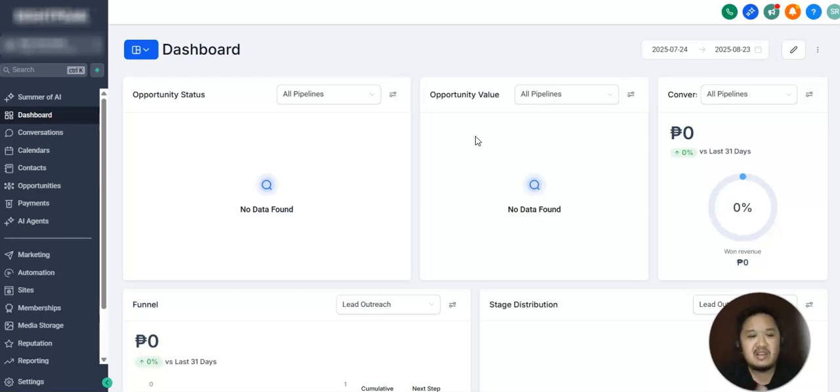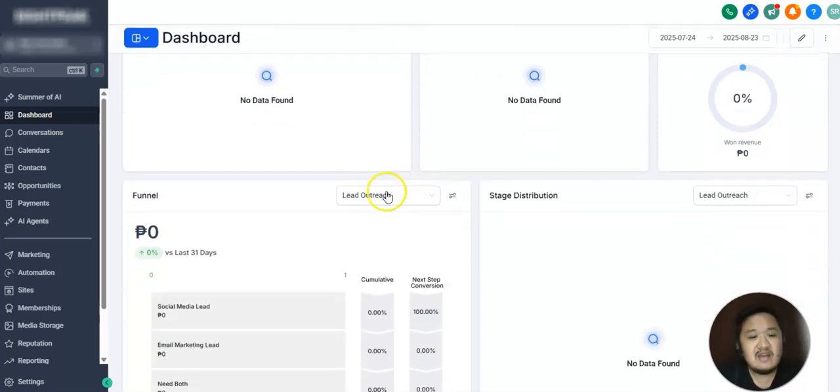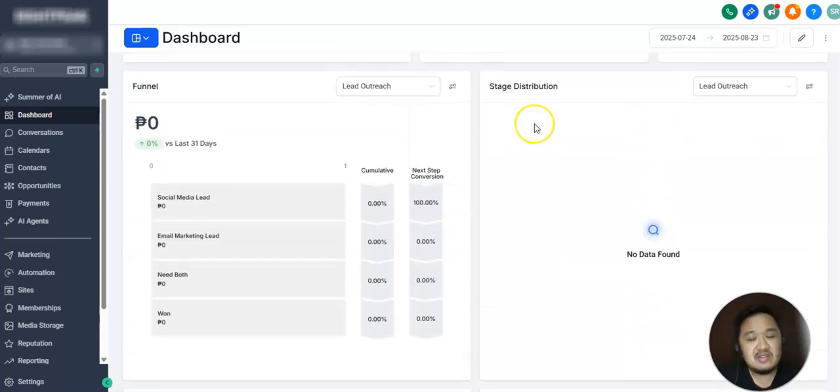But if they did not, then this is the basic, standard, or default dashboard that GoHighLevel will provide to sub-accounts. And this dashboard is kind of an overview of what's happening in your account, depending on the widgets that are in here. For example, this standard dashboard gives you an overview of the pipelines and opportunities that you have, or the funnel, and the distribution of your leads in the pipeline stages.